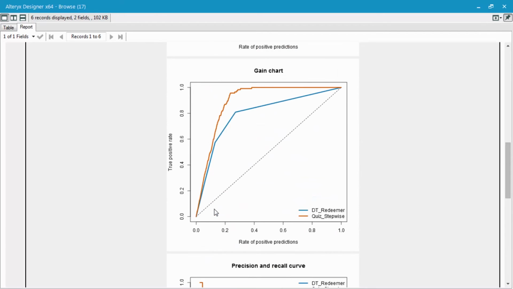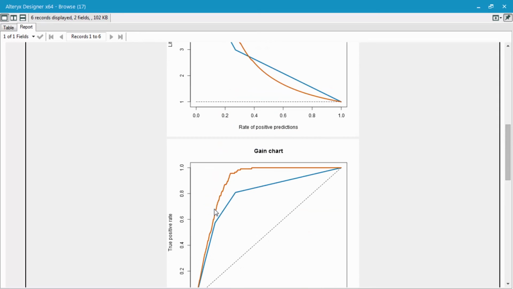I'm not going to go in depth on any of these different types of diagnostic plots, but there are some notes on how to interpret them and what they actually might mean found in the reading notes section. What I typically take is just the gains chart from this diagnostic plots section.